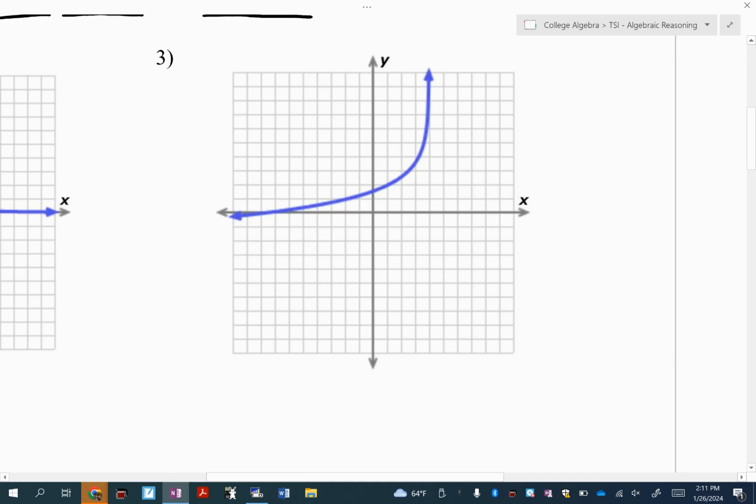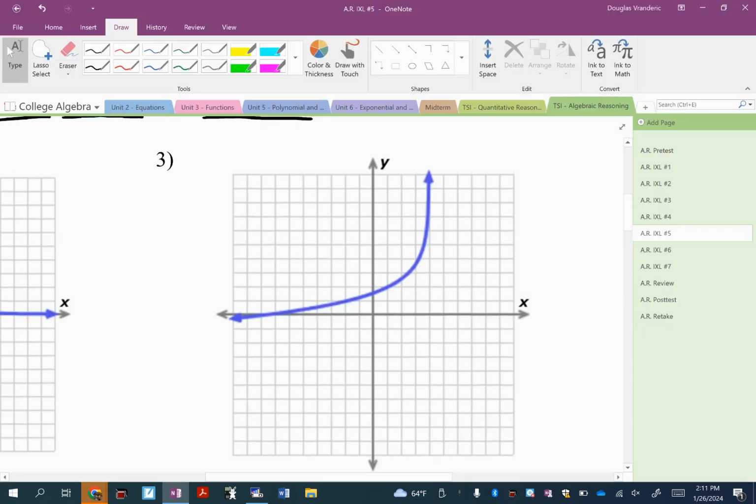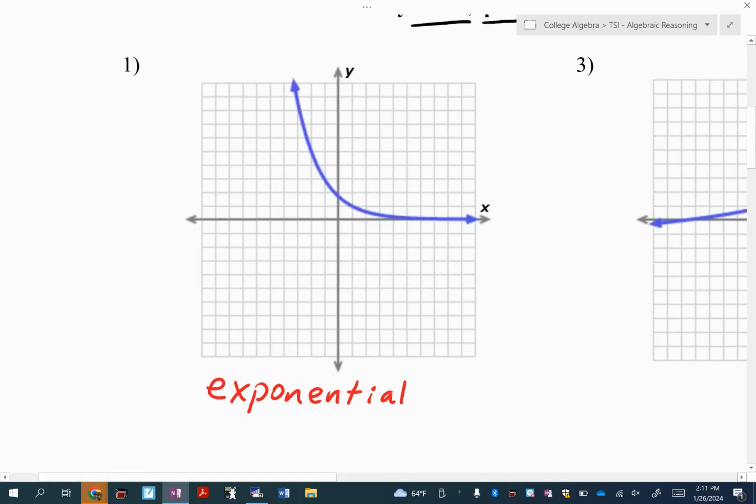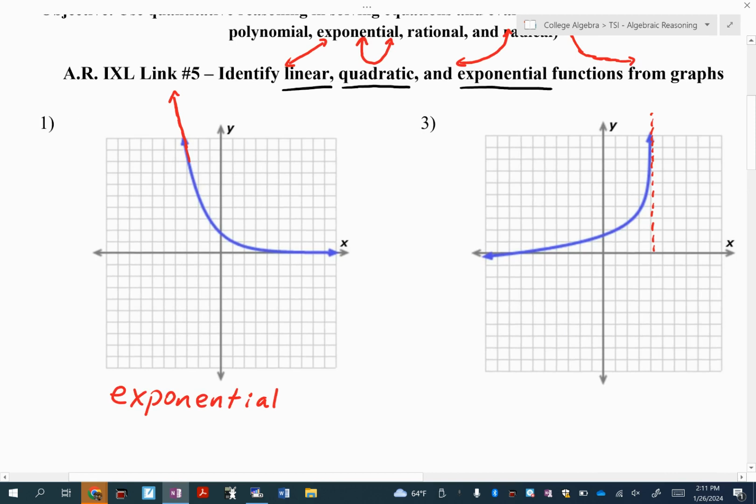Here's how you're going to know. I know it's going to be very subtle, but do you see how this one has kind of an asymptote right there? And do you see this one, how there is no asymptote. It's going on forever. Let me zoom out. This right here is going on forever. There's no asymptote that it's following here. There is an asymptote here. So that one keeps going straight. This one keeps going straight up because there's an asymptote there. Technically, if you want to know what it is, this is logarithmic.